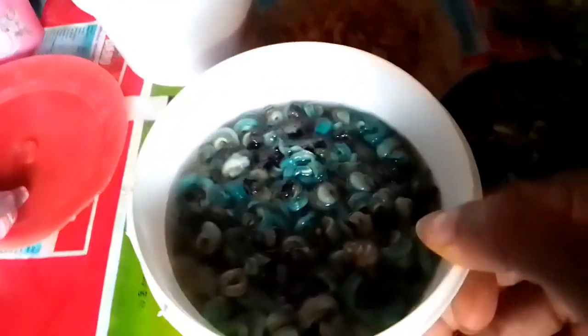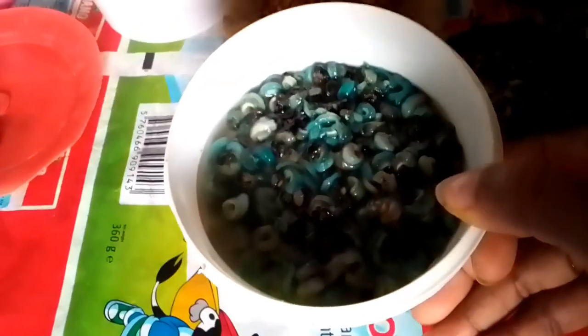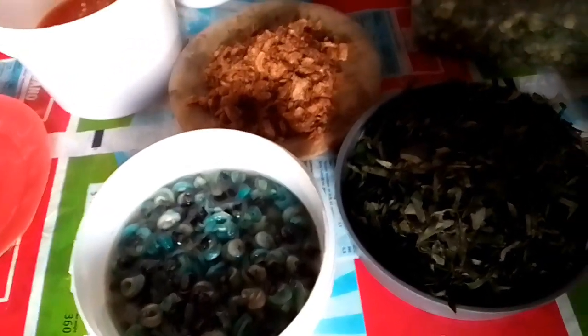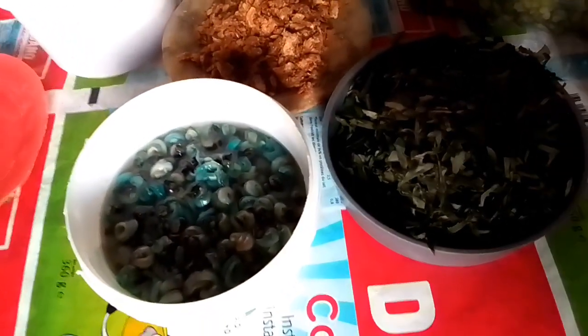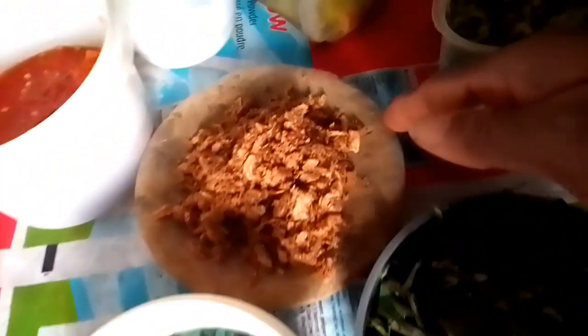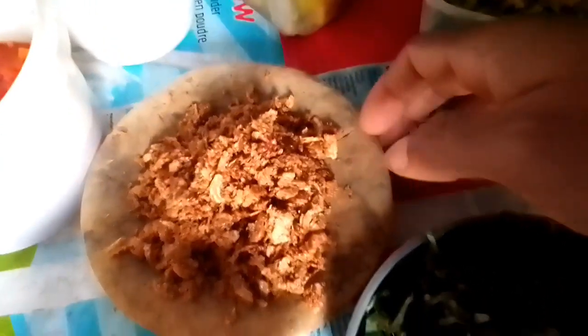This one is periwinkle, the removed ones. The Oron people, we call it ifo, but in English, it is called periwinkle. Then this one is crayfish. Oron people, we call it avia. So I said I'll be mixing Oron and English today.